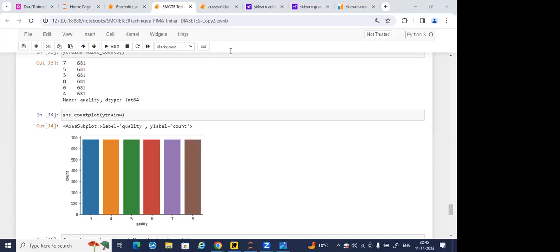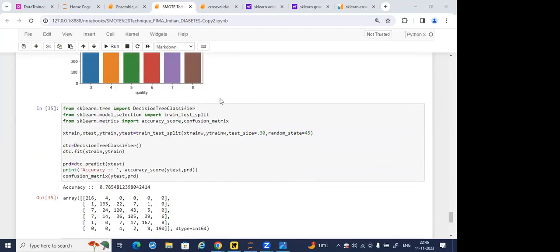So the point is, remember that whenever you are having a data set, if the data set is imbalanced, use SMOTE, install SMOTE, and call SMOTE and make the data set balanced. And then apply any classifier you like, with the normal processes, whatever you are doing.